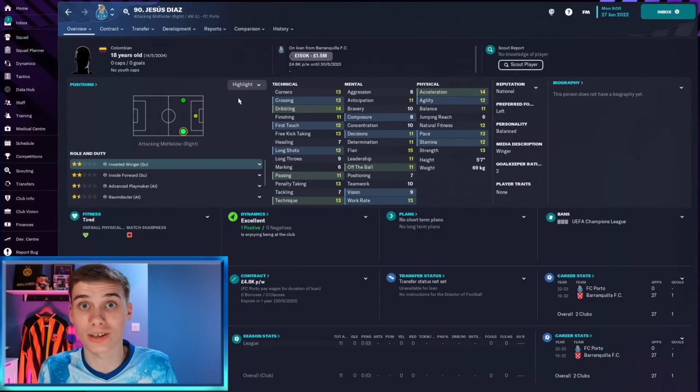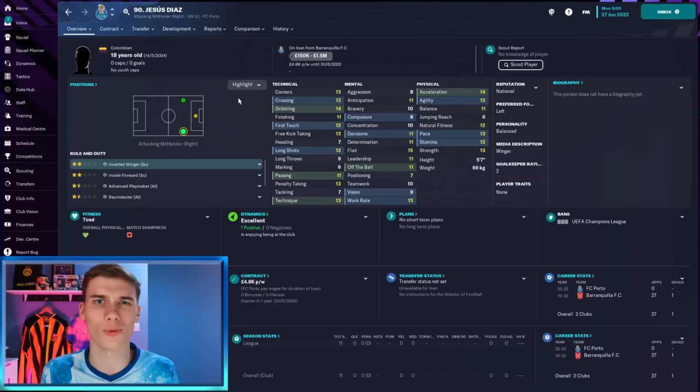What more do you need to know? He can go on to be a top draw player. If he's anything like his brother, he's going to be worth £1 million, right? And what a great option he can be cutting in from that right-hand side.